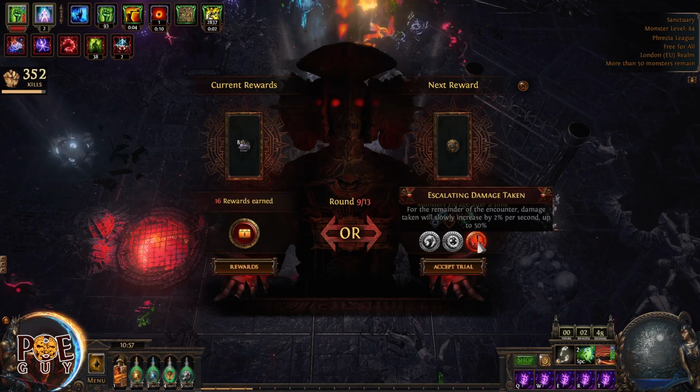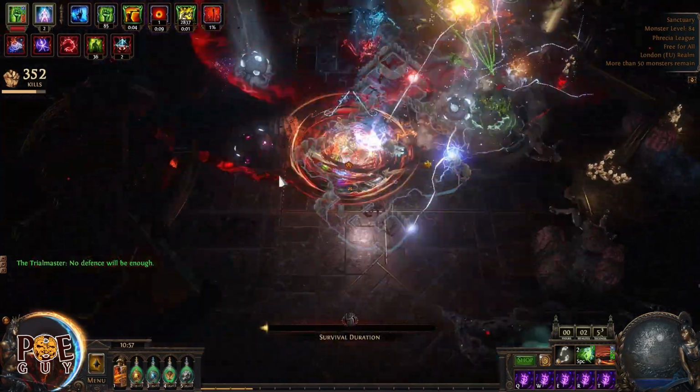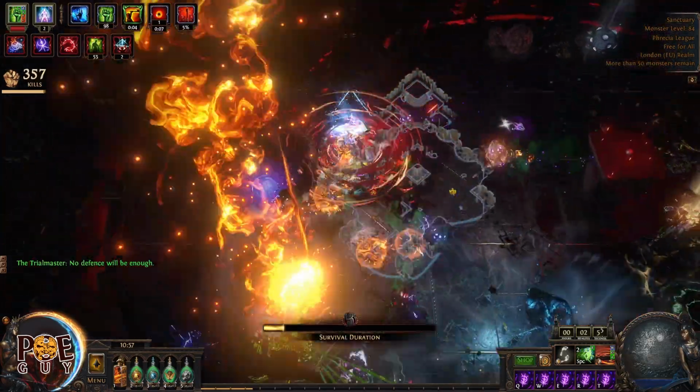Mageblood Air, we put it here. Even this one. I will never pick this trash, so I get more damage. This will be enough. Yeah.